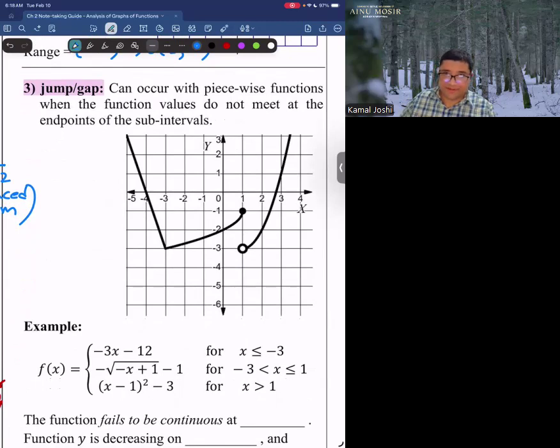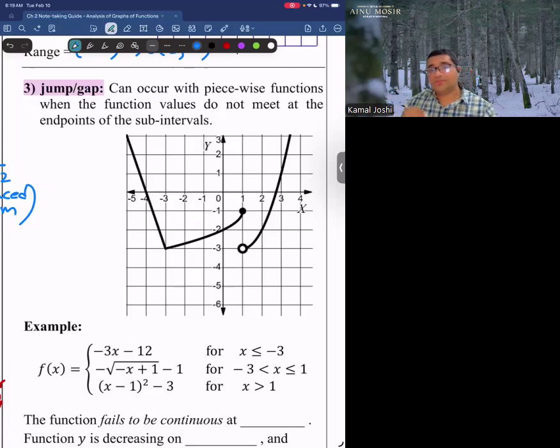The other type of discontinuity is called a jump. So when the denominator is 0, we got two types of discontinuities, vertical asymptote and a hole, depending on whether that denominator becoming 0 survived until it was reduced or not. Both of them are discontinuities, either going to infinity or getting a hole.